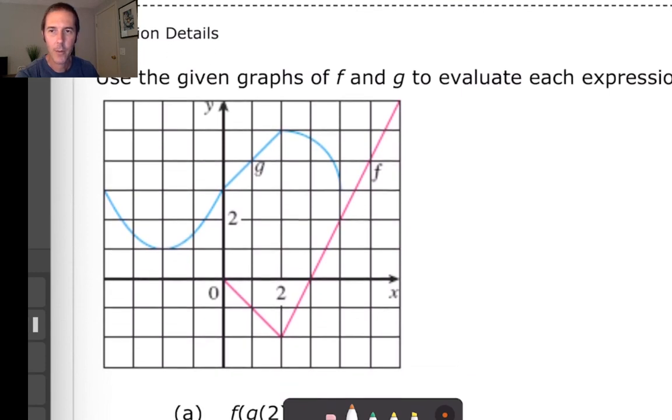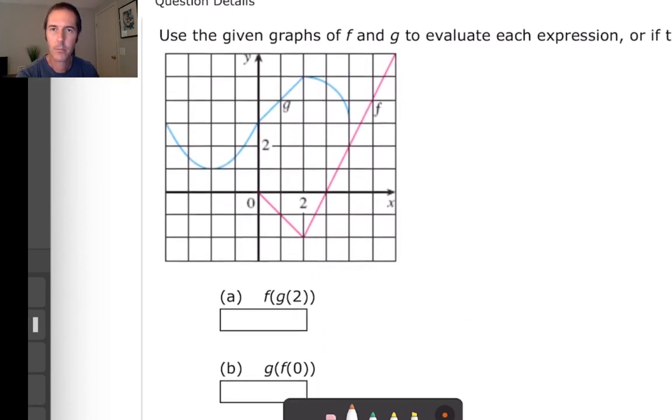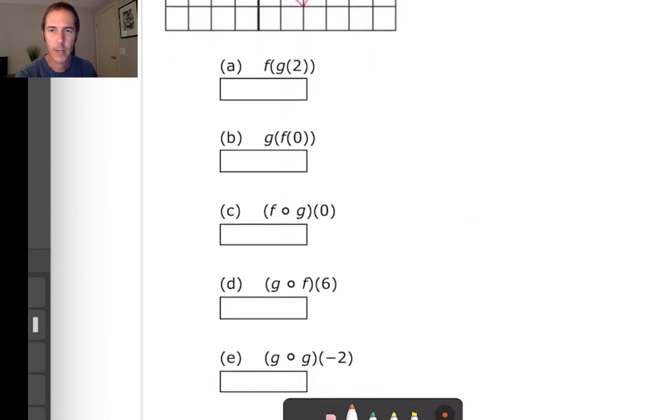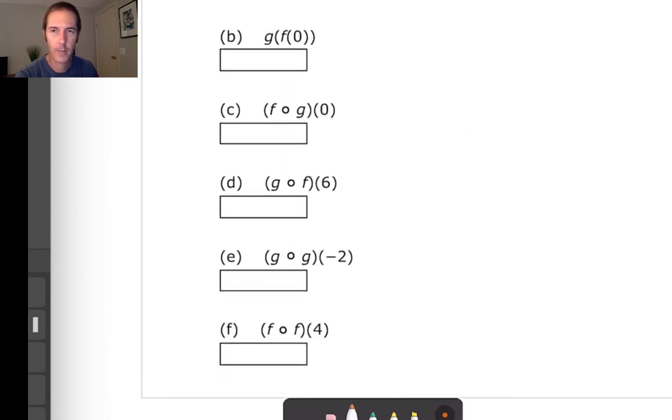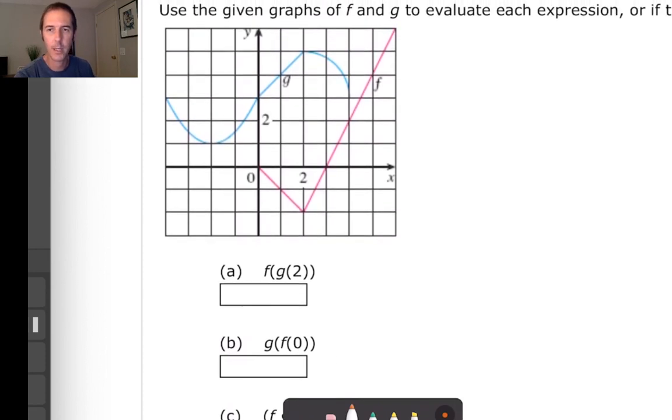And we're back to some graphical representations here. This is question number 8. We're given here graphs of f and g, and we want to evaluate f of g of 2. And there are a handful of these questions, or more than a handful. So let's just look at one, and then I'm going to leave you to replicate that thought process and answer the rest of these questions.